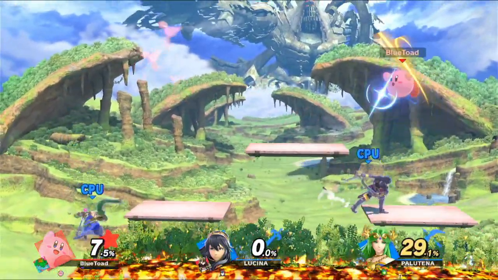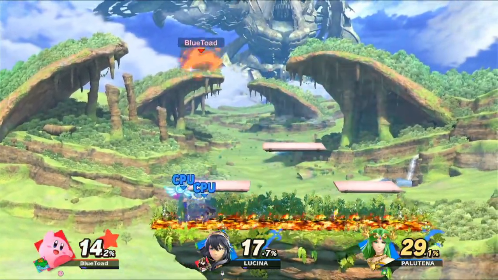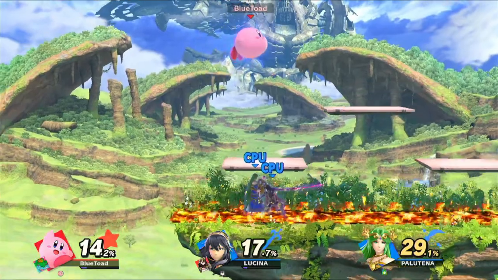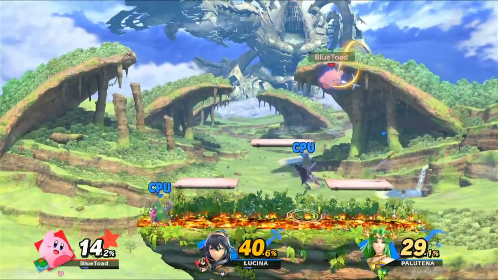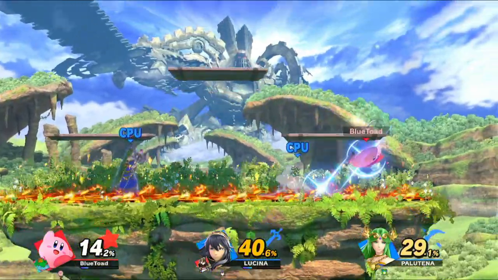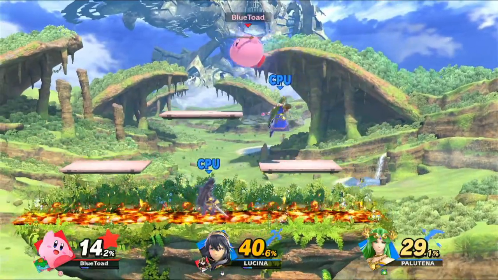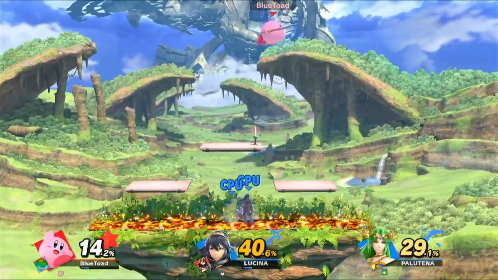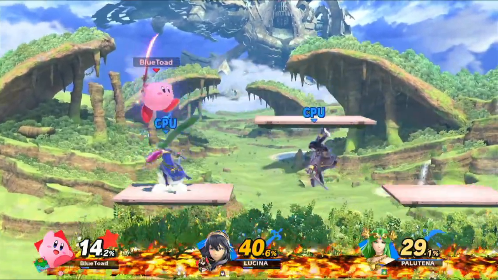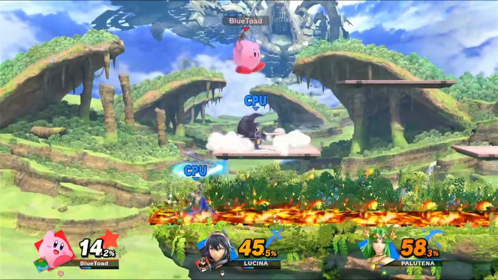Oh my goodness. And Palutena, of course. It's really cool, actually. Like, once you actually... Yeah. It's really cool. That's really cool. This is why I love the World of Light, because it makes characters using existing characters, basically. And it just works so well.